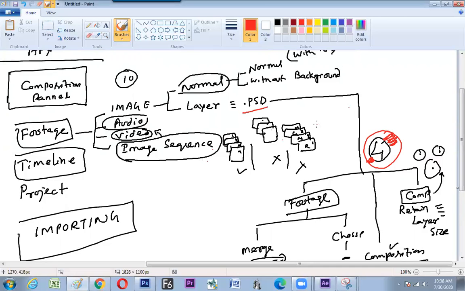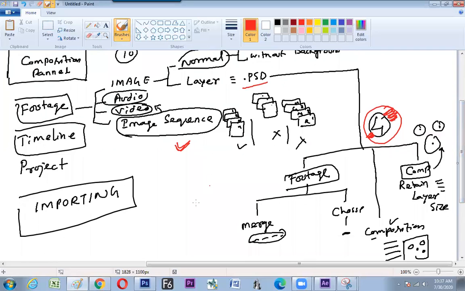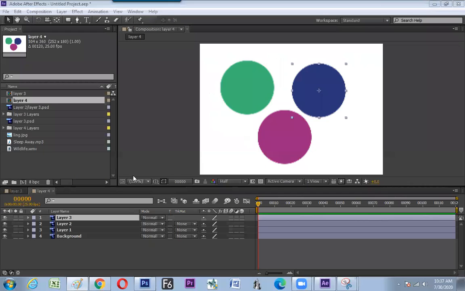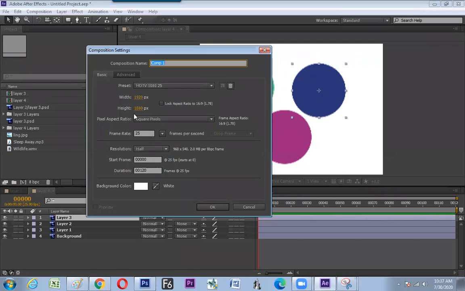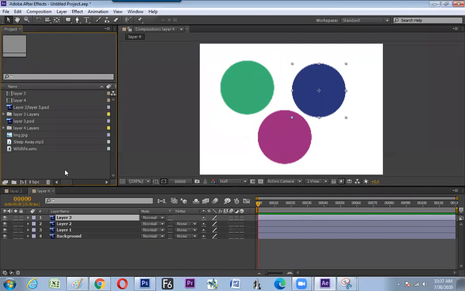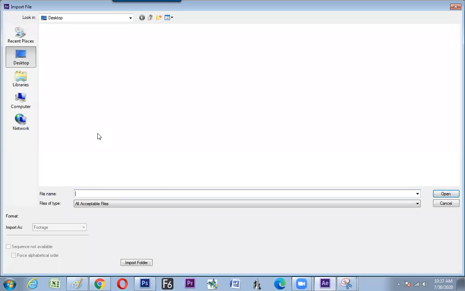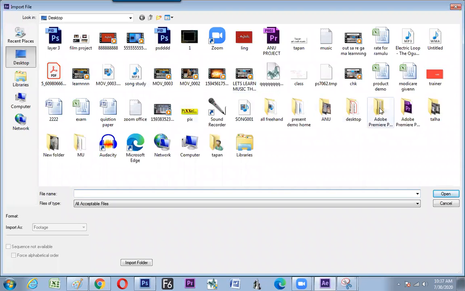Now let's switch to sequence images. This is a technical thing. So what is a sequence image and how do we import a sequence image? To understand it, let us produce a sequence image. I'm just creating a sequence image. I'm not teaching now. For a while, it will go for render.